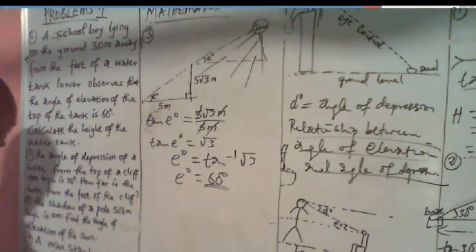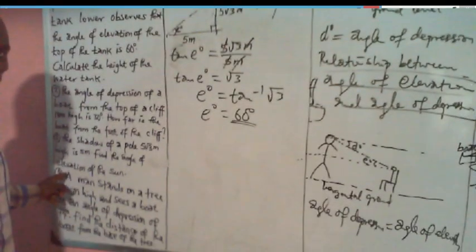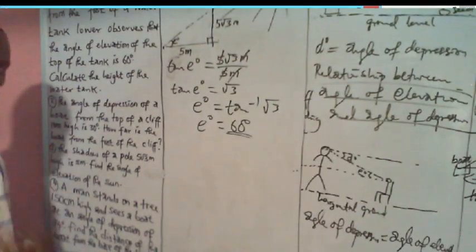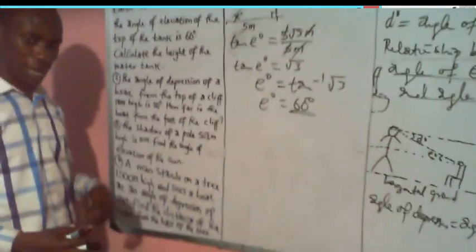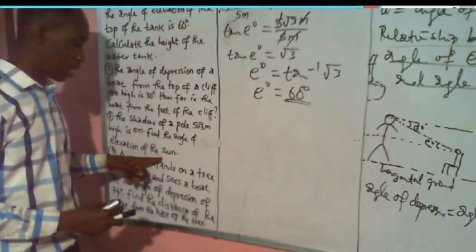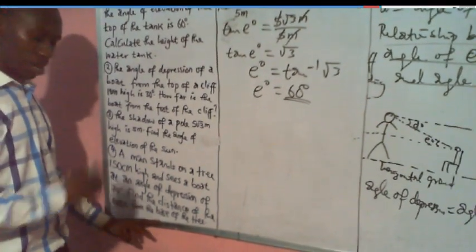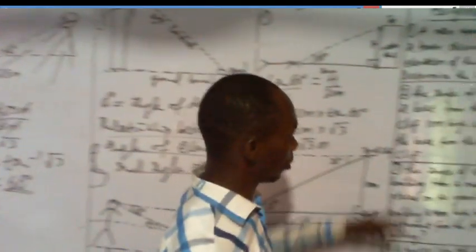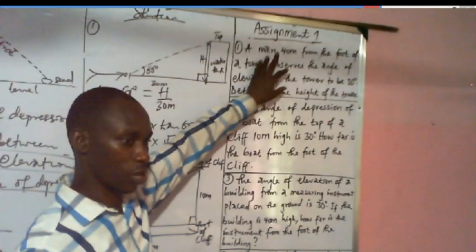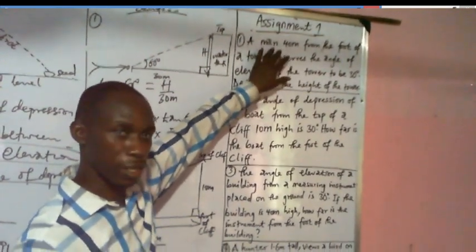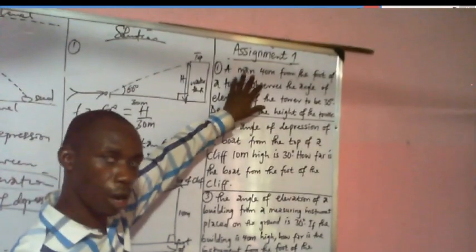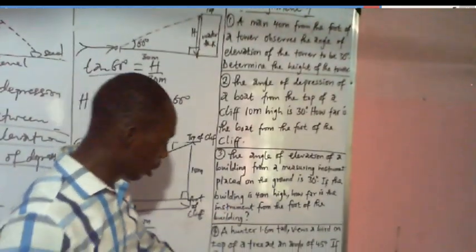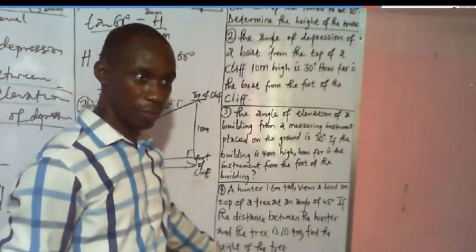I would like to give you question number 4 to solve and send back to me. Question number 4, solve it, send back to me. This will be your class work. After this, I will do correction. But don't forget that this is your assignment. Please, it's very important. I will do the correction for this assignment in our next class. So please solve this assignment and submit back to me.